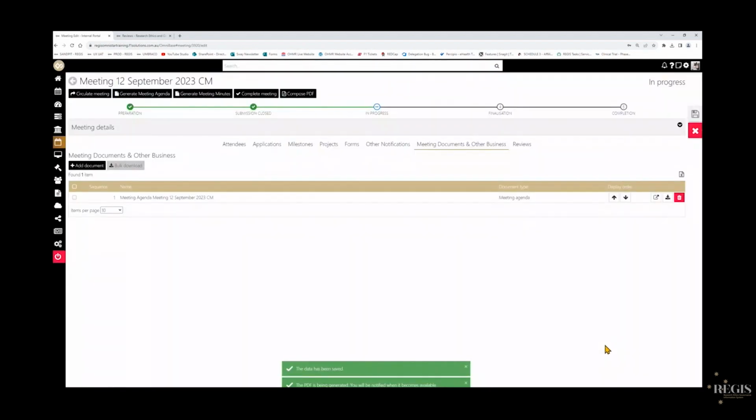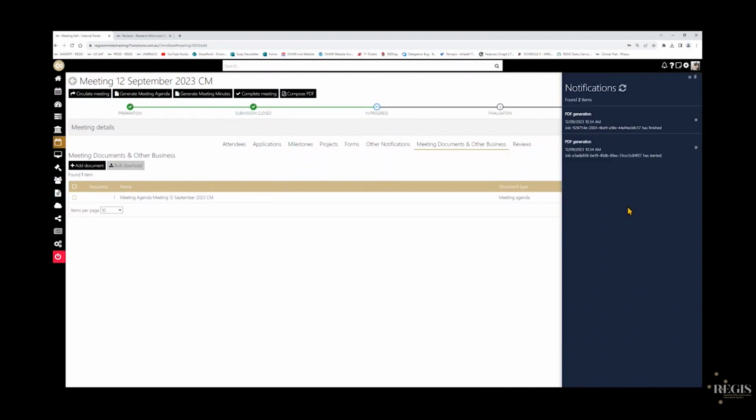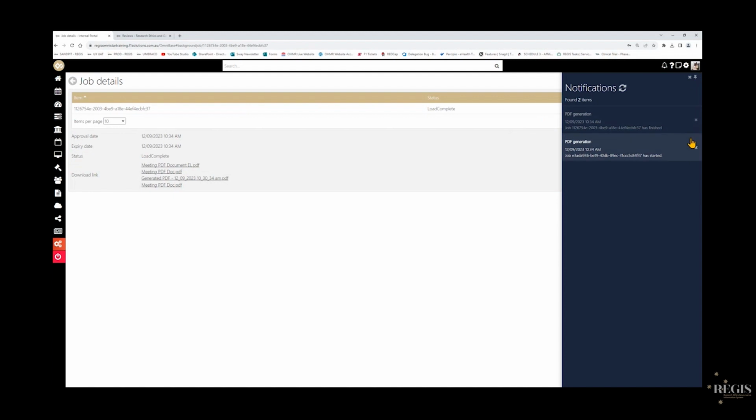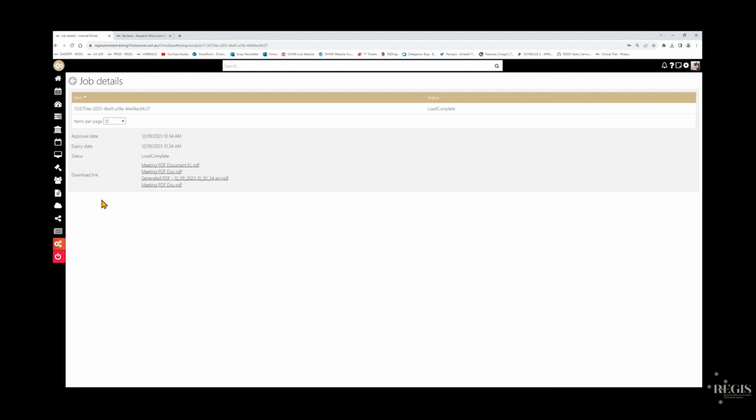It's going to take a little second here, and it should save up here. There we go. Once you click on the PDF that has finished, it's just going to take you in here. I'm just going to tidy up mine because I don't want them sitting here. I can see everyone's in here, but we just really want our own. I'm just going to click on my PDF doc.